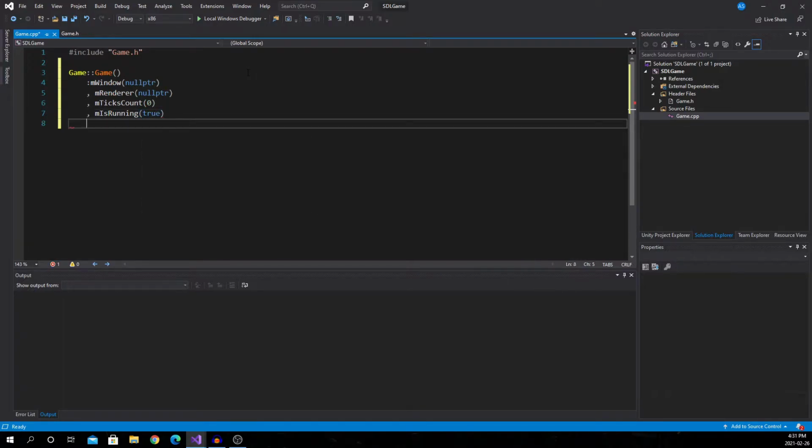and we want to set a background to a black color, but you could change this based on what you want it to be. So background, but because this is a struct, we'll have to use curly braces. So I'm going to go 0, 0, 0, 255 on the alpha, and there shouldn't be anything else for now, so just put those there.